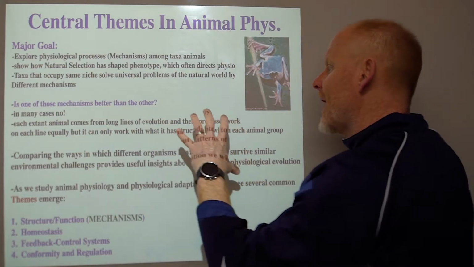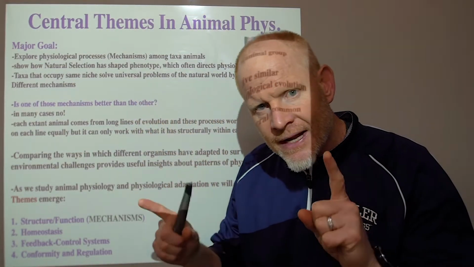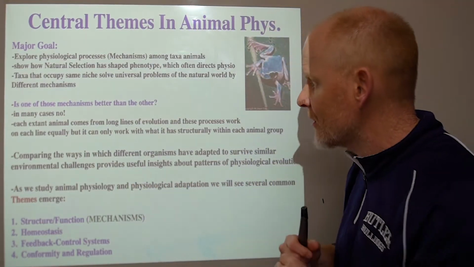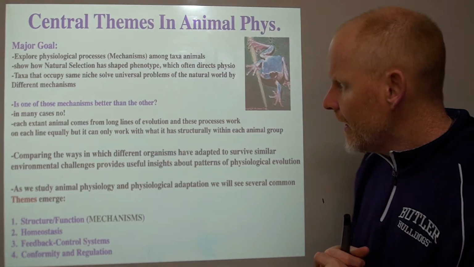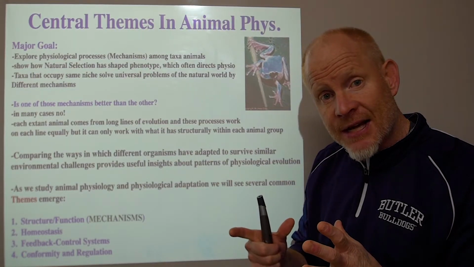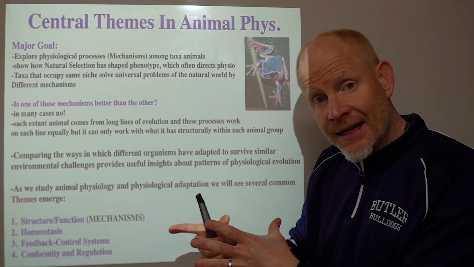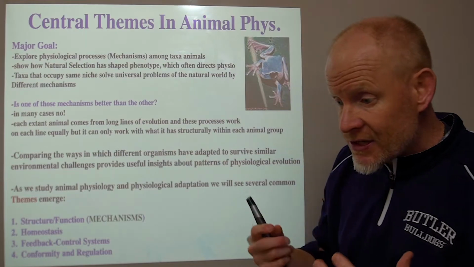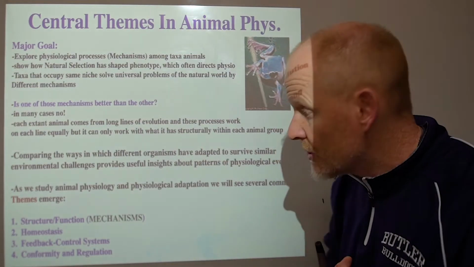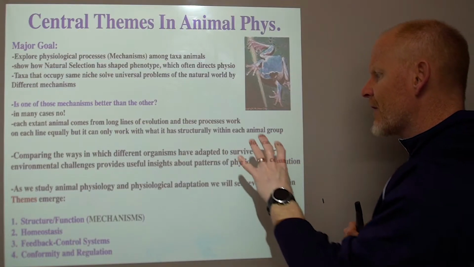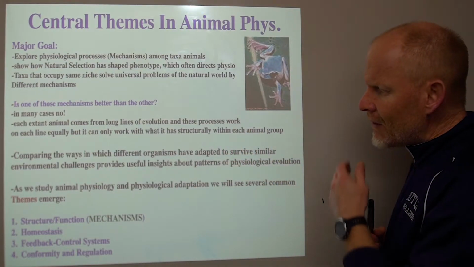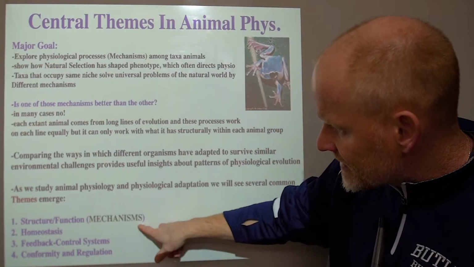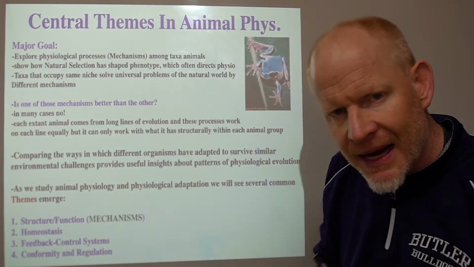It doesn't matter how it does it, because different lines of animals, or different evolutionary lines of animals, will have different mechanisms for which they actually survive, or have different adaptations, phenotypes that lead to different mechanisms that allow them to survive in niches and environmental conditions. And as long as they can survive and reproduce, then evolution is doing its job. We'll also compare the different ways animals adapt as we go along. And we will also study form and function, all right? So number one here, form and function, or mechanisms. What something looks like often determines what the mechanism is going to be.